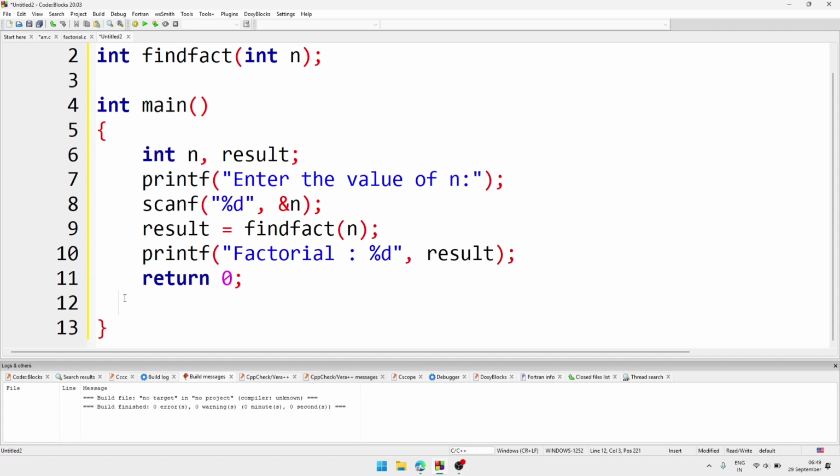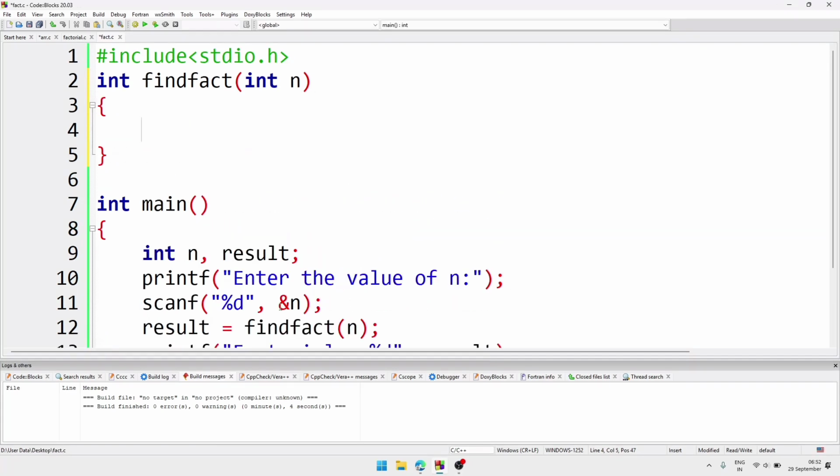And now we are going to write inside the function. We will write first if, we'll check whether n is greater than equal to 1 or not.